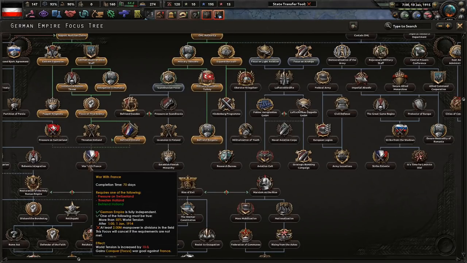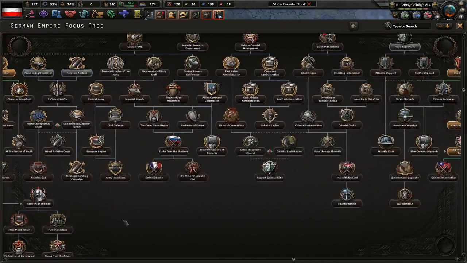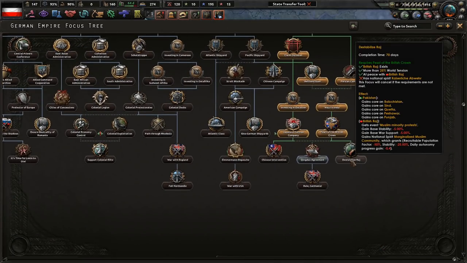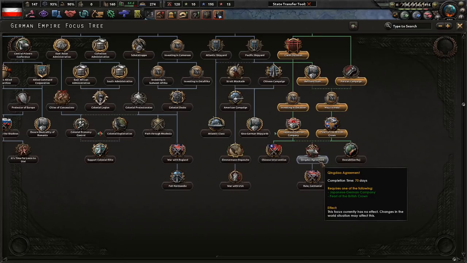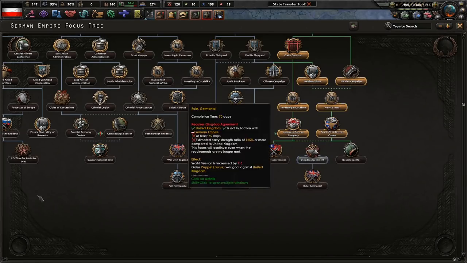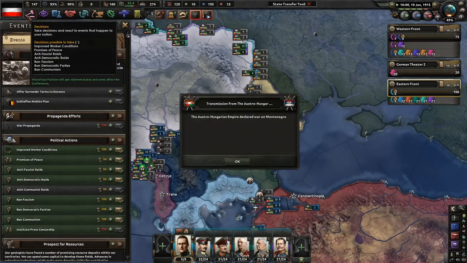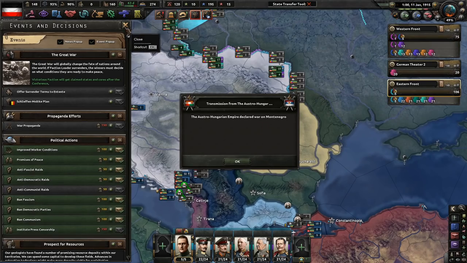Can I war with France, please? No. Not enough manpower, I understand. If that's the case... Oh, I can't destabilize the Raj. God dang it. Kaiserliche Abwehr. Rule Germania. You know what? This might just... at least 75 ships. God dang, we can't get there. Let's do the Scandinavian focus and see what happens. Alright then, here we go.